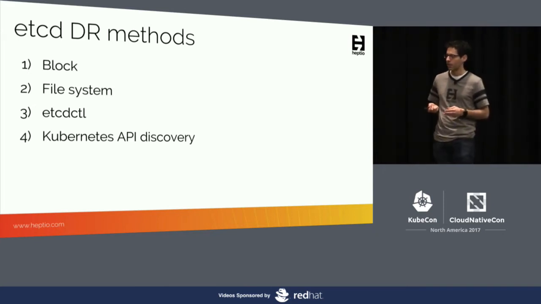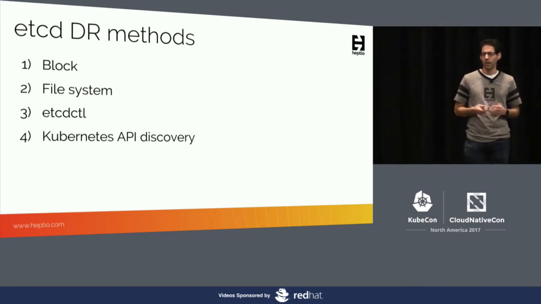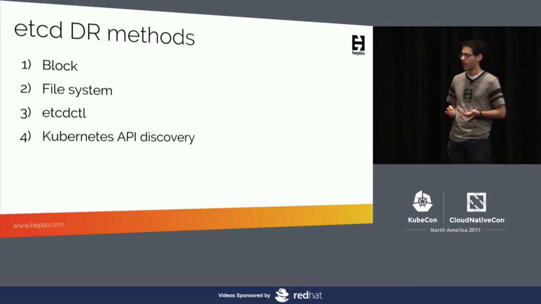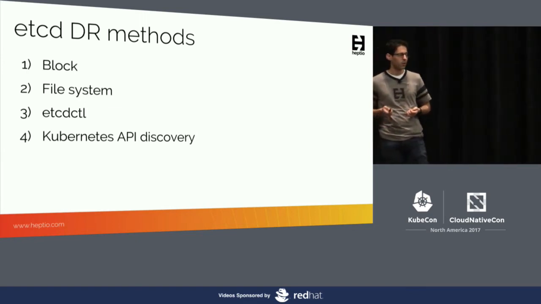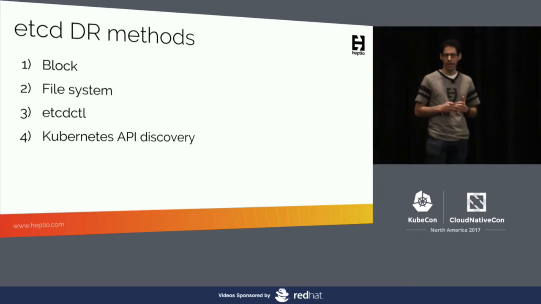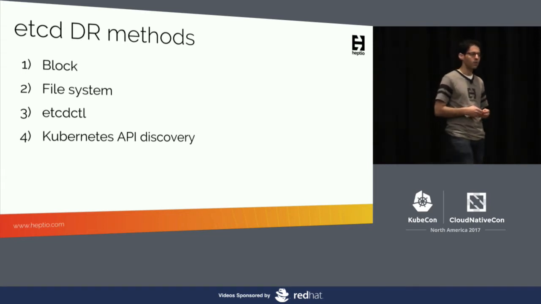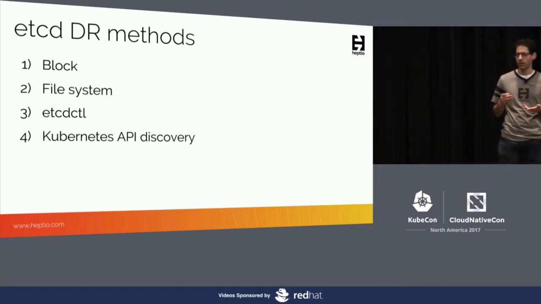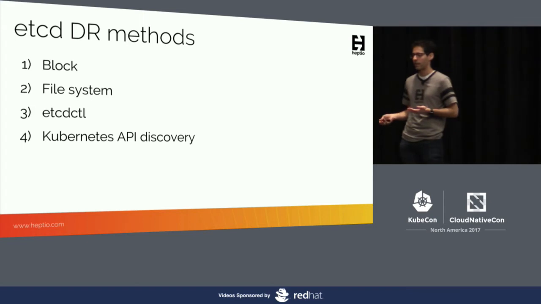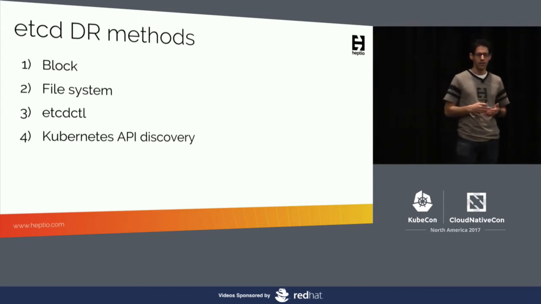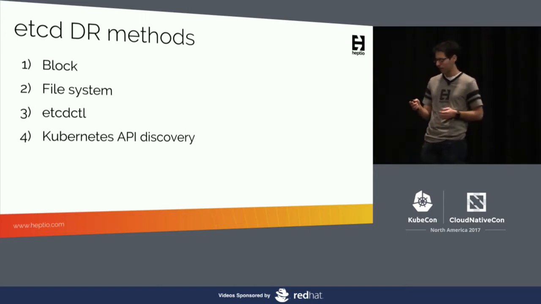The fourth option, which is our favorite, is using Kubernetes itself to get the information out of the API server about what's running in the cluster. The API machinery special interest group spent a lot of time building a discovery mechanism so you can go to your Kubernetes API server as a client and ask: what are all of the API groups that exist, and within each API group, what are all the resources? You can look at the core API and see pods, secrets, etc., go to the apps API and see deployments. It's very easy to write a loop to iterate through everything and get all the data.